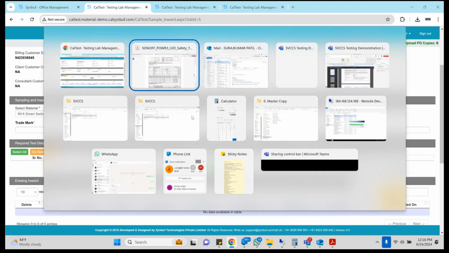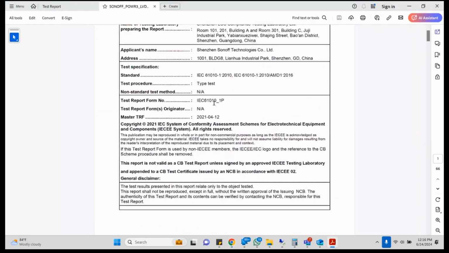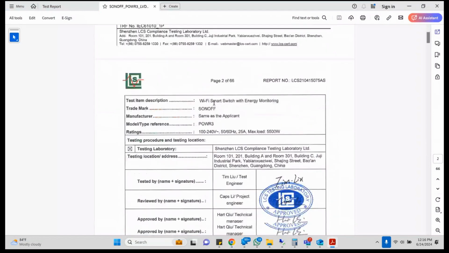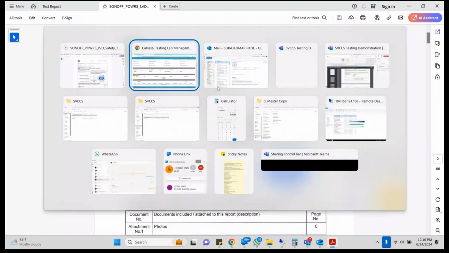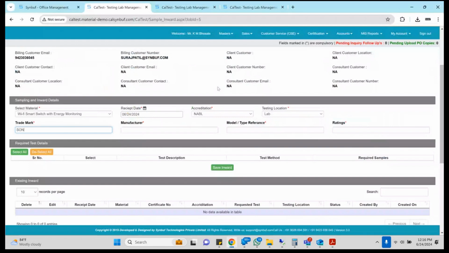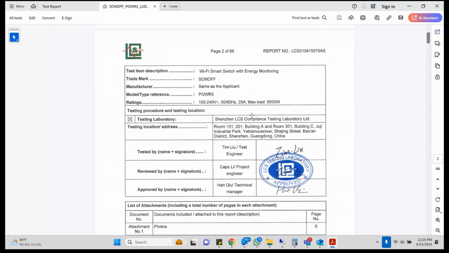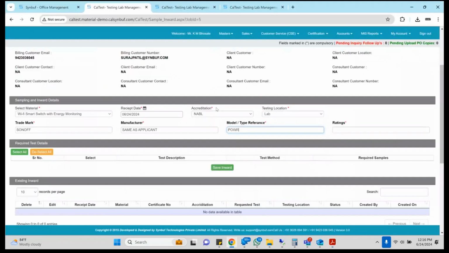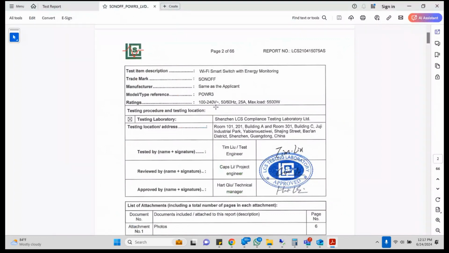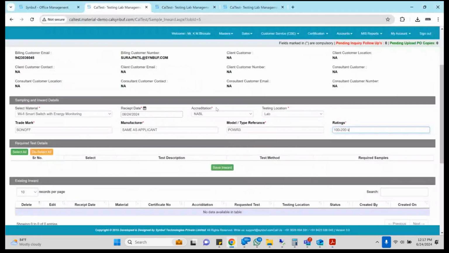The trademark is SONOFF, right? Manufacturer, same as applicant. Model is, and then ratings are, I'll just take one. Okay.